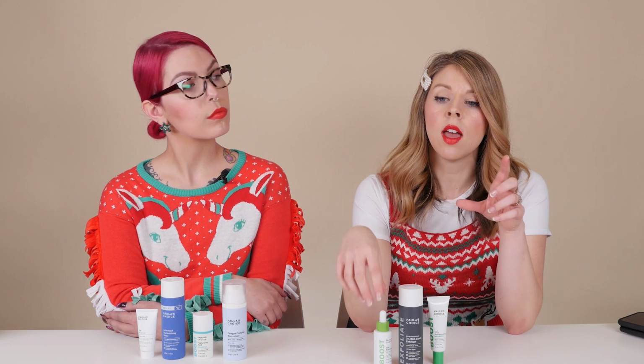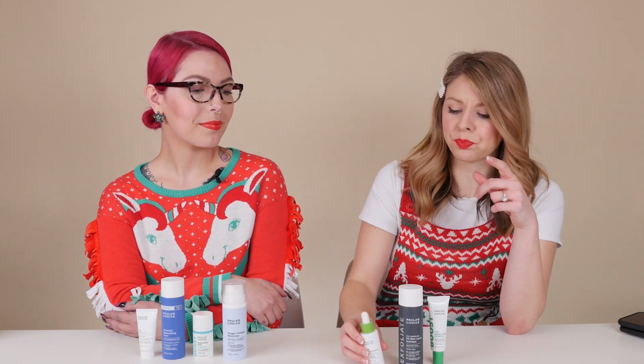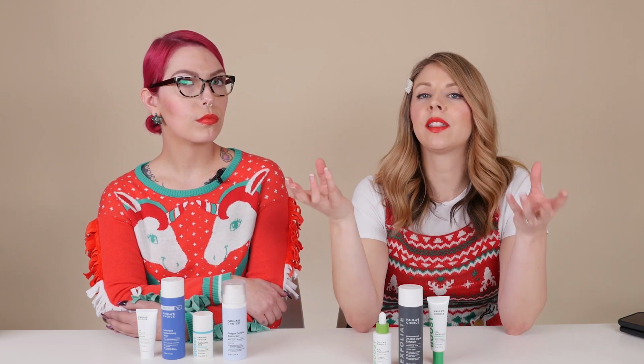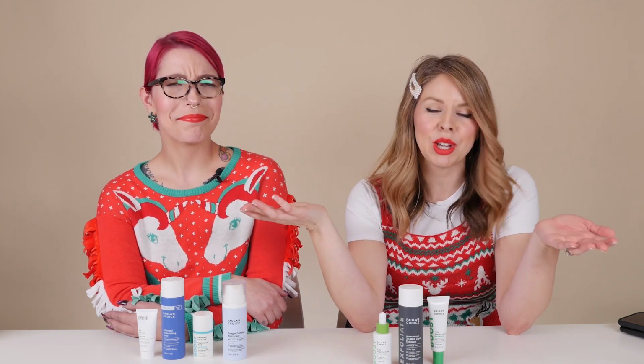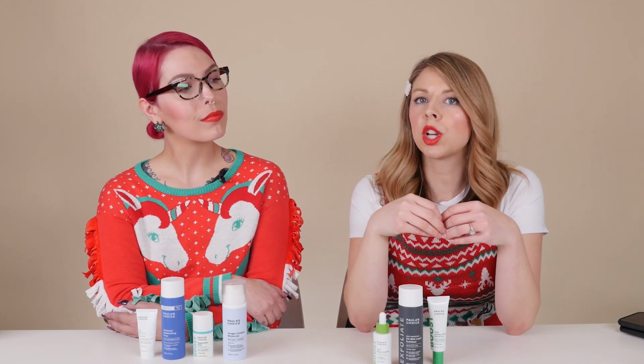Enlarged pores, it helps by clearing out the pore so the pore can kind of go back to its normal shape and size. And then for pores, if you follow up with the 10% niacinamide, the 10% niacinamide is actually a skin-restoring ingredient that can go in there and tighten that pore up. So it's not gonna completely get rid of pores, that's impossible. We need those, you wouldn't wanna do that anyway. But it really can help them go back to their normal shape and size.